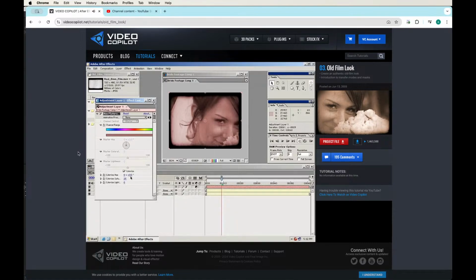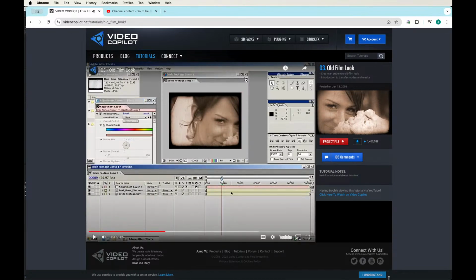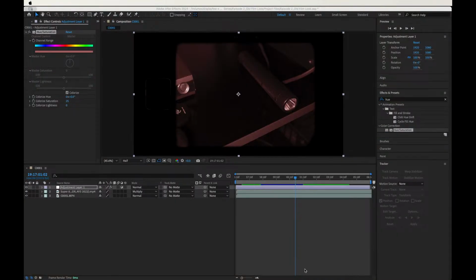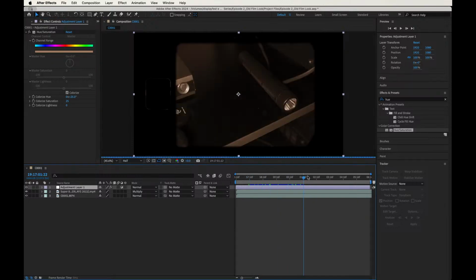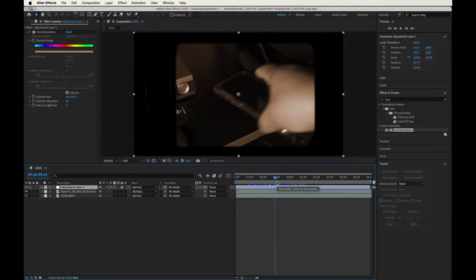And let's go ahead and change the hue to about 25, and that kind of gives us a nice old look, and the saturation at 25 looks pretty good. All right, let's do that before we forget. Hue set to 25. Kind of sepia toned. See why they do that. All right, let's see what's next.